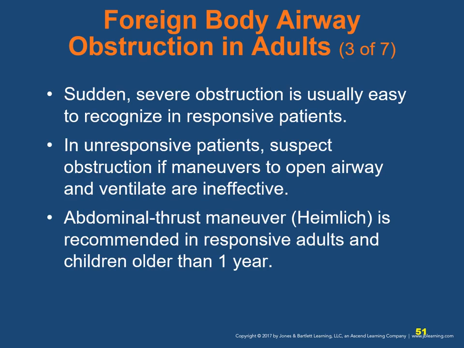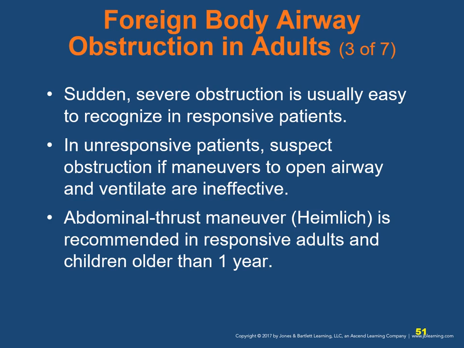weak or absent cough, decreasing level of consciousness, and cyanosis. Responsive patients: a sudden severe obstruction is usually easy to recognize in responsive patients. The person is suddenly unable to speak or cough, grasps his or her throat, turns cyanotic, and makes exaggerated efforts to breathe. Stridor may be present, a high-pitched sound that occurs when the object is not fully blocking the airway. Unresponsive patients: suspect obstruction if maneuvers to open the airway and ventilate are ineffective.